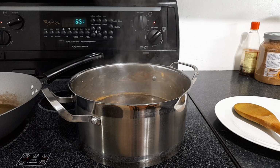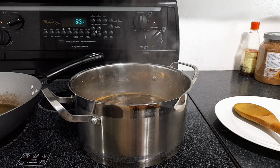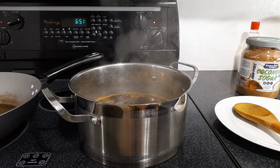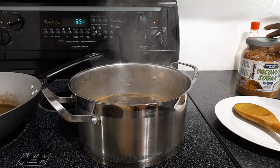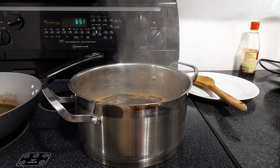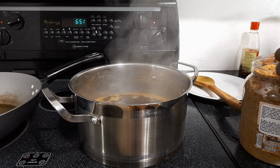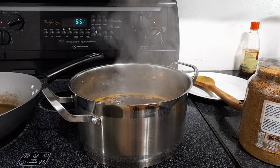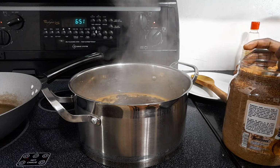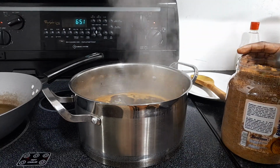Okay, I'm also gonna add 4 tablespoons of sugar, and I'm gonna be using my coconut sugar. This coconut sugar is so nice. It has a very nice flavor to it, and it didn't call for any specific sugar, so you could use whichever sugar you prefer, nothing wrong with that. So that's about 4 tablespoons of sugar, and I'm using raw coconut sugar. You could use any sugar you prefer.